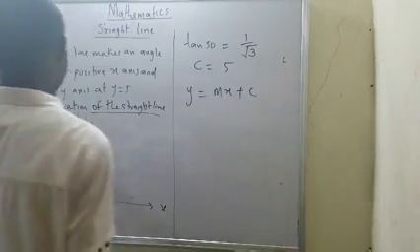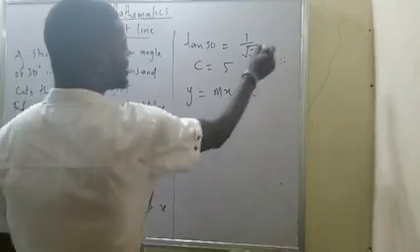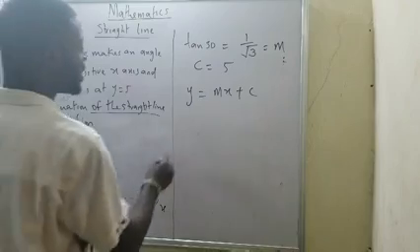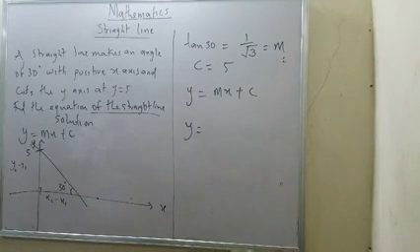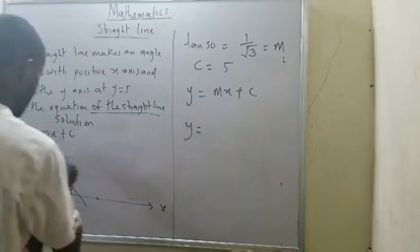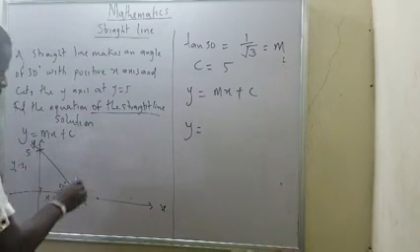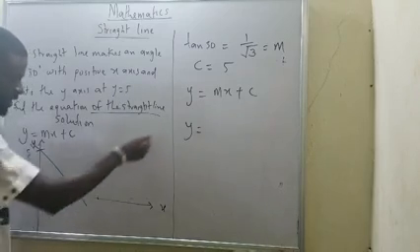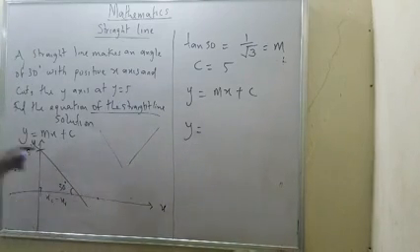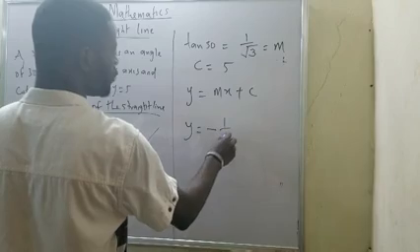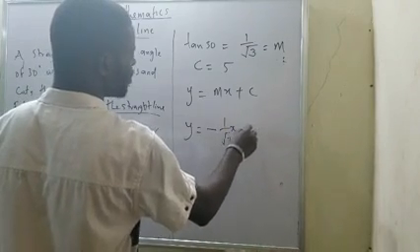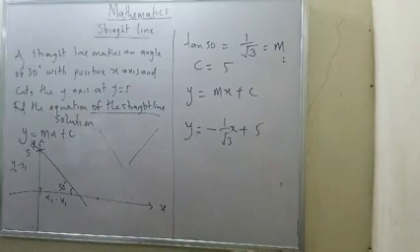It means I will now move on by having y equals to mx plus c. Now, I can substitute. This is my m, my gradient. This is going to be a negative graph. There will be a minus here because this line is a slant one. We have two types of line: positive line and negative line. This is a negative line, which means the gradient will be minus. I'll be having y equals to minus 1 all over root 3 times x plus 5. That is what I'm looking for.